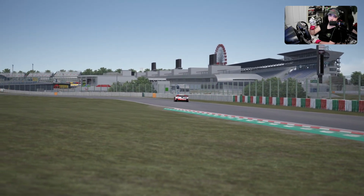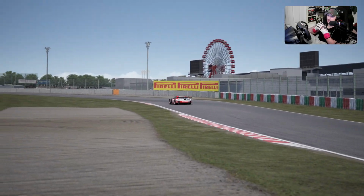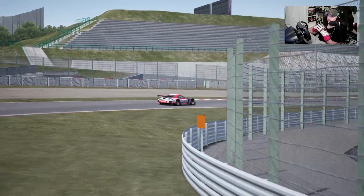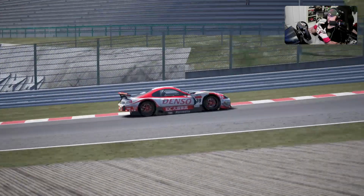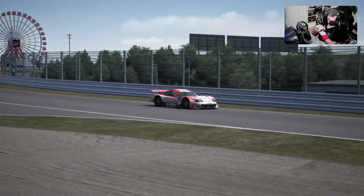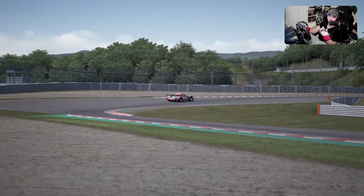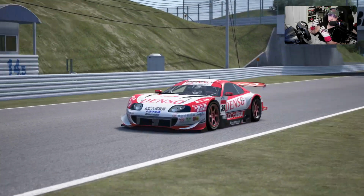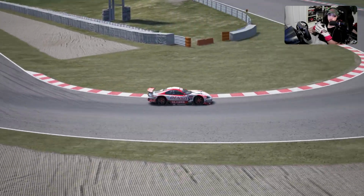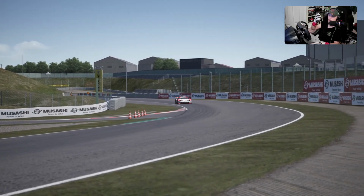When I think of Gran Turismo, I just think of these cars. And granted, I didn't play GT all that much growing up, but I definitely played it when I was a kid, and that's how I was kind of introduced to a lot of circuit motorsport, because I was obviously born in the US. So all I was ever introduced to growing up was oval racing. That's what most Americans knew in the early 2000s. But of course, Gran Turismo and all other racing games of that fashion introduced me as a young kid that there's this whole other world out there. And so these cars, the Super GT cars especially, kind of hold a near and dear place in my heart, because those were those first iconic circuit racing cars that I discovered when I was playing Gran Turismo on the PlayStation 2 and PlayStation 3.